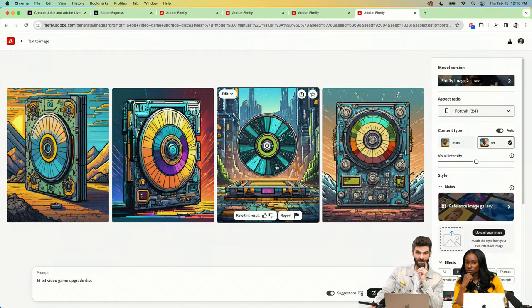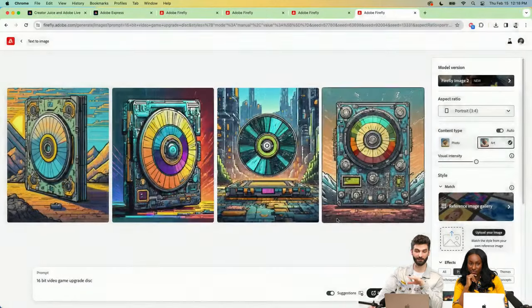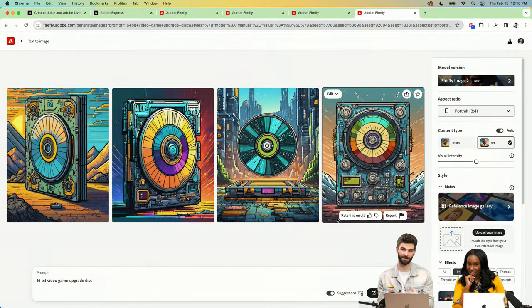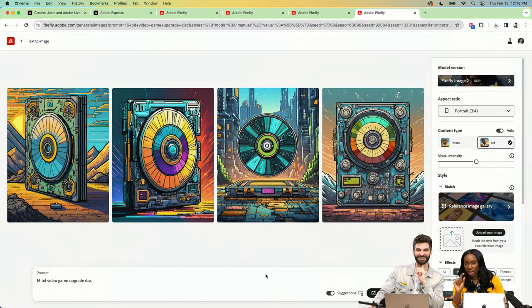So this is actually going to be a background image, which is why I'm leaning towards three. But Firefly doesn't know that. I didn't tell it that, right? Maybe I'm not as good as I should be at writing prompts. But I see more negative space where you're going to be able to use. So again, you guys, there are things that we like, things that, as creatives, we decide are the best thing. But we really got to think about what's the end goal here. And that's where style match comes in key.